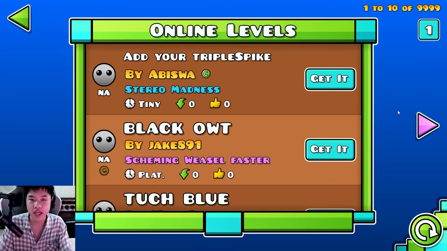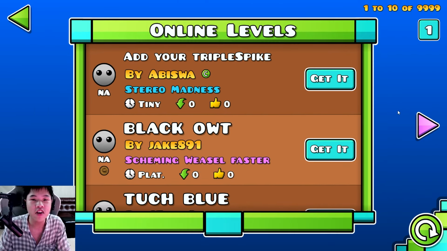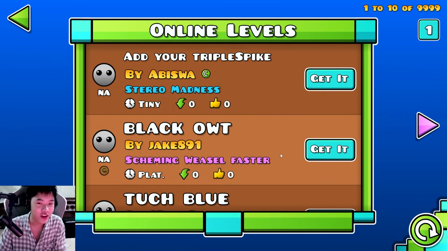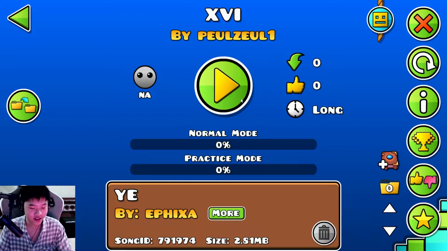So, our objective here is we are going to see how many levels can we beat until my energy runs out. So, let's get started. Oh god, here we go. Alright, so the first level that we have is XVI. Hopefully, this will not be hard.